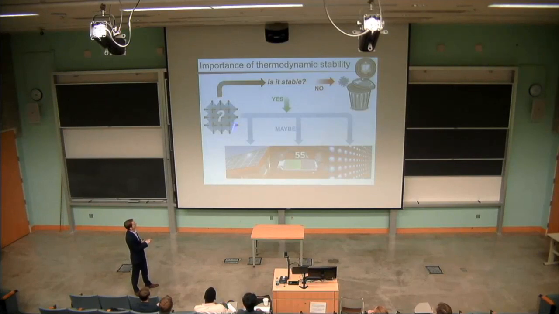We need this solid-state material to survive on the roof of a house or in the battery of a car for 10 to 20 to 30 years. And so if it's thermodynamically unstable, this is unlikely to happen. But if it's thermodynamically stable, then we can start to think about how that material might be engineered to have optimal properties for one of these applications.